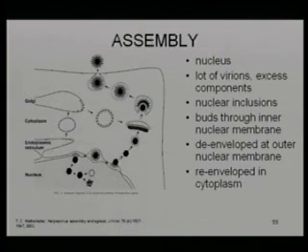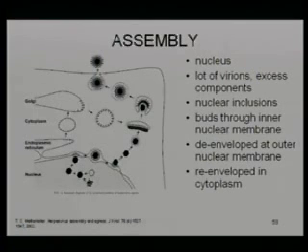And the easy way to get something across membranes, as you saw when I talked about how you get viruses into cells, is to fuse the membrane of the virus with the membrane it needs to get across. So here what happens is it buds through this membrane and acquires an envelope from the inner nuclear membrane. And that leaves you with an enveloped virus in the space between the inner nuclear membrane and the outer nuclear membrane. And now it's got to get across the outer nuclear membrane. So this membrane now fuses with the outer nuclear membrane and releases the virus back into the cytoplasm.